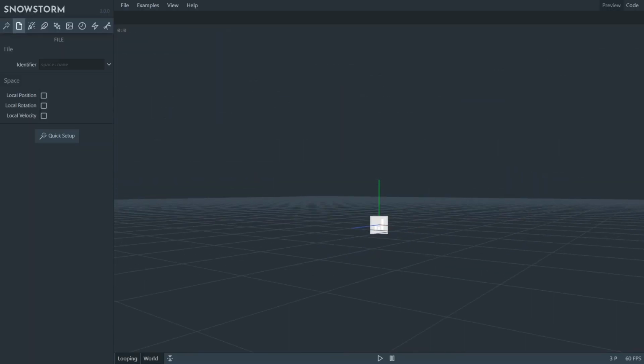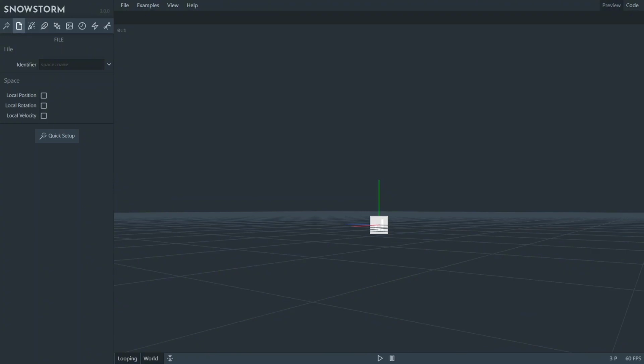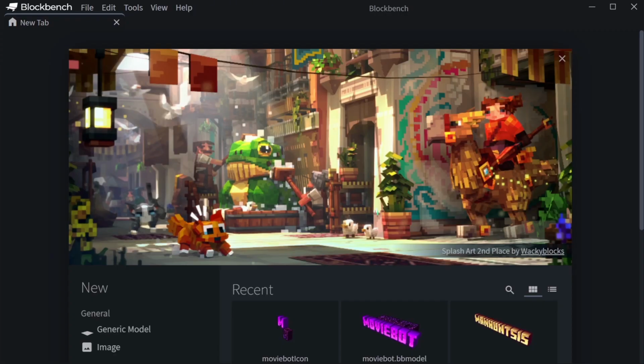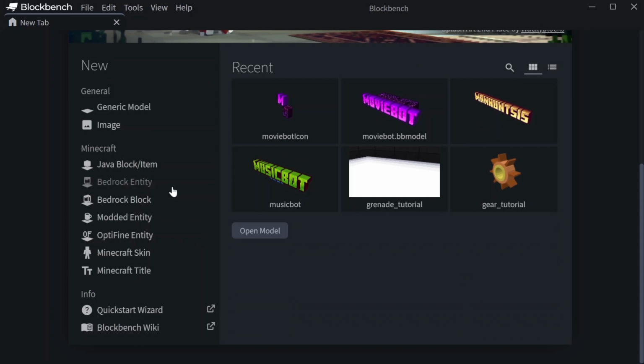Hey then, welcome back to 3D Modeling. Today we were originally going to be creating particle emitters using the software Snowstorm, but because most game engines already have a built-in particle system, there's no point really for that tutorial. Instead, we're going to be creating Minecraft style titles. So here you can see some of the ones I've made already.